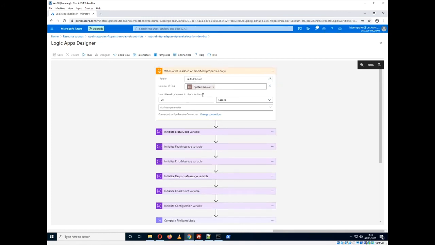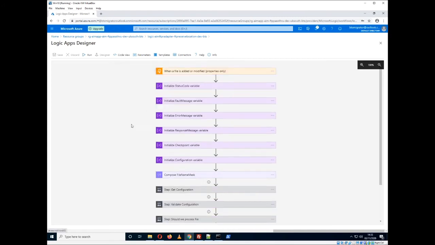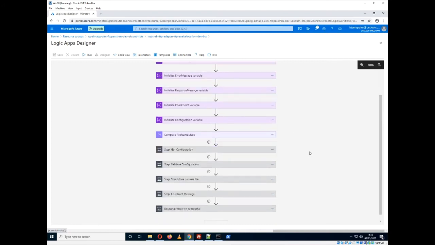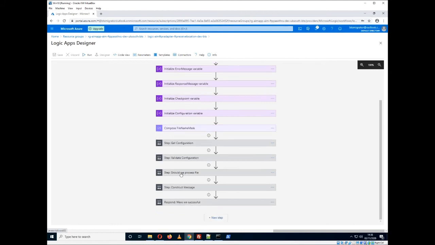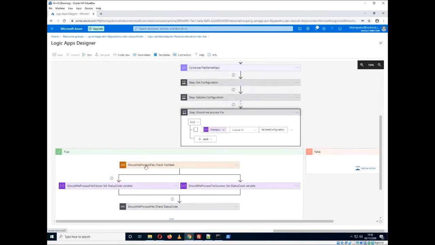So that is working. But originally that was reading from a parameter. And we've got how often we're checking for items, and so on. One of the things that I've noticed the tool does is someone raised a question on the Logic Apps Live about how you do file masks. And I noticed that the way the tool's doing it is it's actually executing a bit of JavaScript to check that.